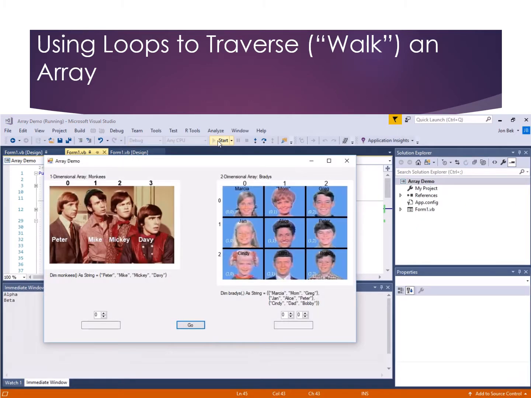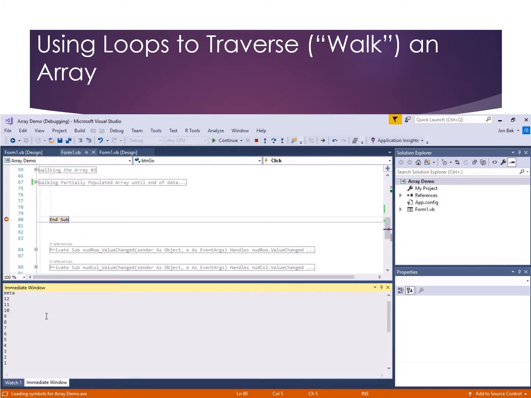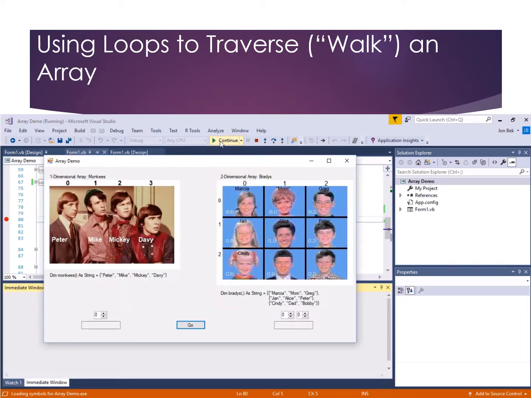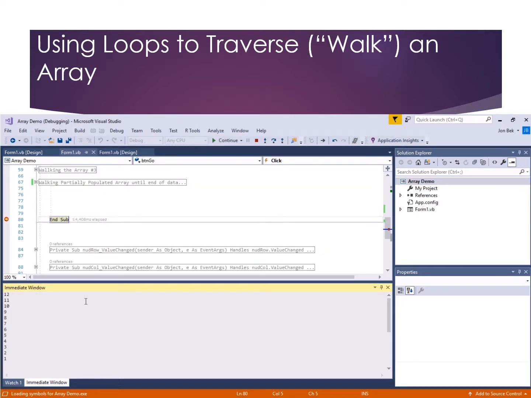Okay, so we run our code, hit the go button, and I didn't clear this before, so let's clear that and rerun it again. So there's no artifacts there, so we see what our output is. Okay, so it walks down 12, 11, 10, 9, 8, 7, 6, 5, 4, 3, 2, 1, shows each element in that array, which is what we'd expect.